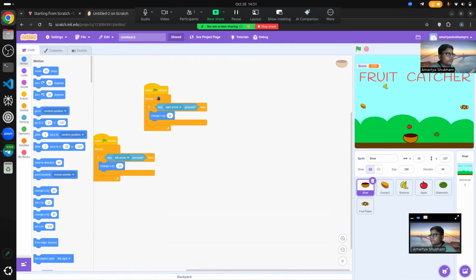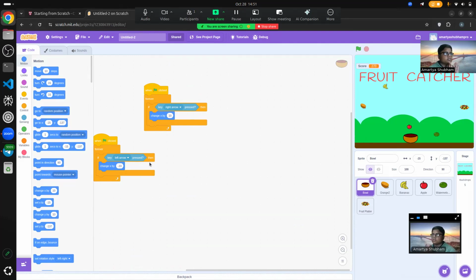This is a loop. Forever is a loop in this. So if key right arrow is pressed, then change x by 10. So basically it works on a 2D interface, not a 3D interface. As you can see, it's a screen only, so 2D. And here also, when this green flag is clicked, forever, if key left arrow is pressed, you have to change x by minus 10.